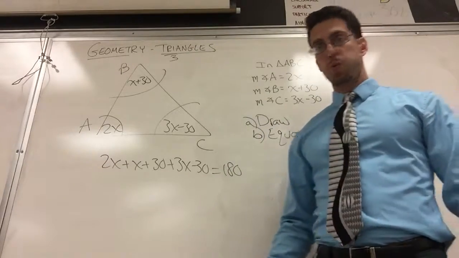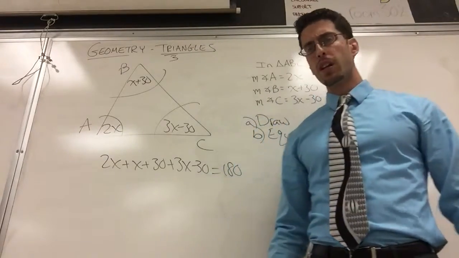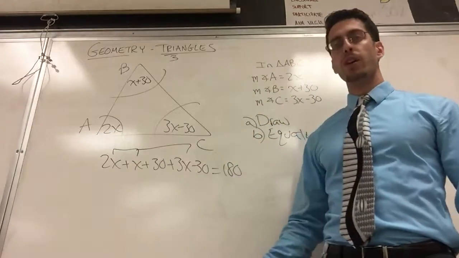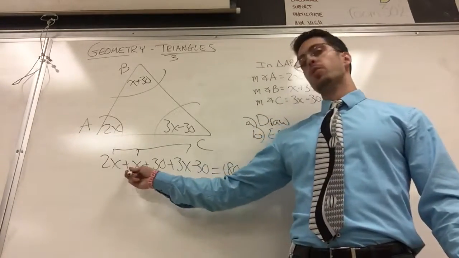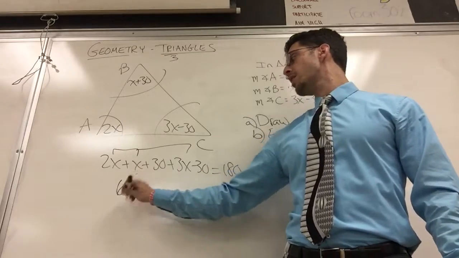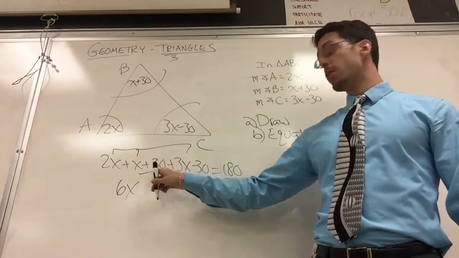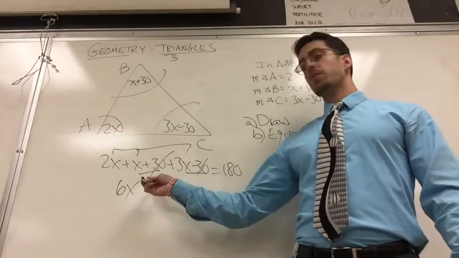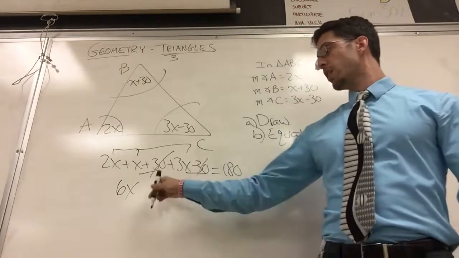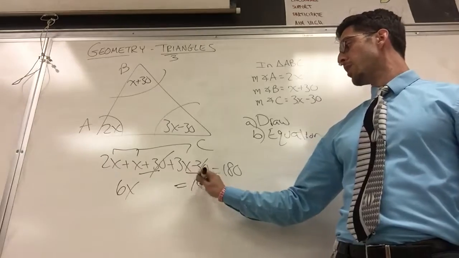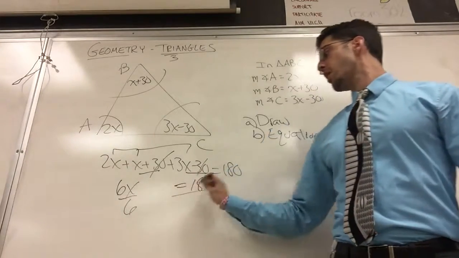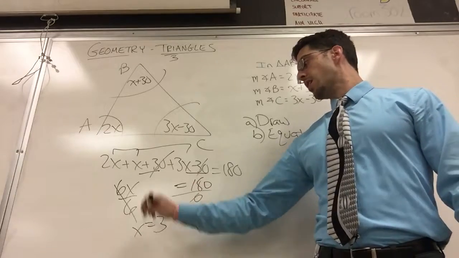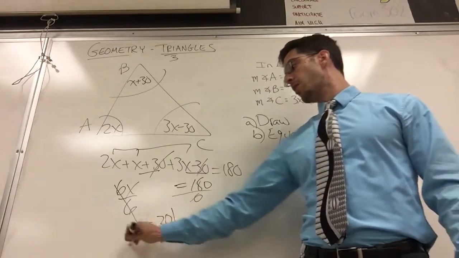It's a tough one. Did we do combining like terms here? Do you see like terms? I got a 2x, an x, and I might as well add that 3x while I'm at it. 2x plus x is 3x plus another 3x, 6x. 30, positive 30, negative 30. Lucky for you, it cancels out, so you don't have to put any whole number or any constant here. You just drop down the equals 180. Divide by 6, and x equals 6 into 18 is 3, drop the 0, 30.